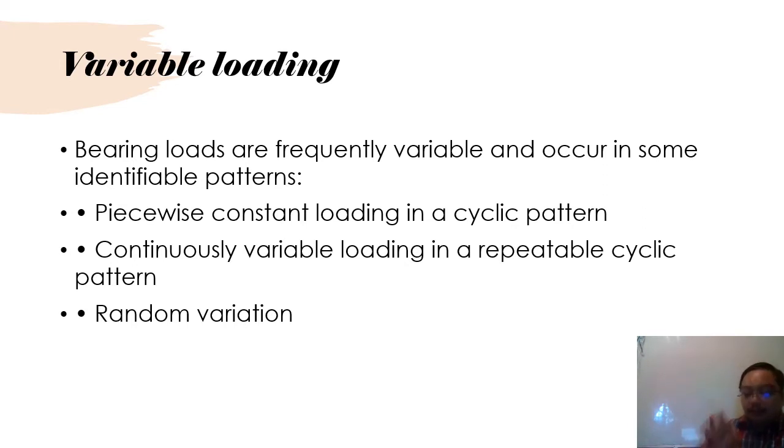This is how the mathematics says. But what is the meaning of variable loading? It's just like when you drive a car. Sometimes you slow down, sometimes you go faster, sometimes you go 10 kilometers per hour, sometimes 20, sometimes 40, 60, 100 kilometers per hour. This is variable. It will affect your bearing and everything.